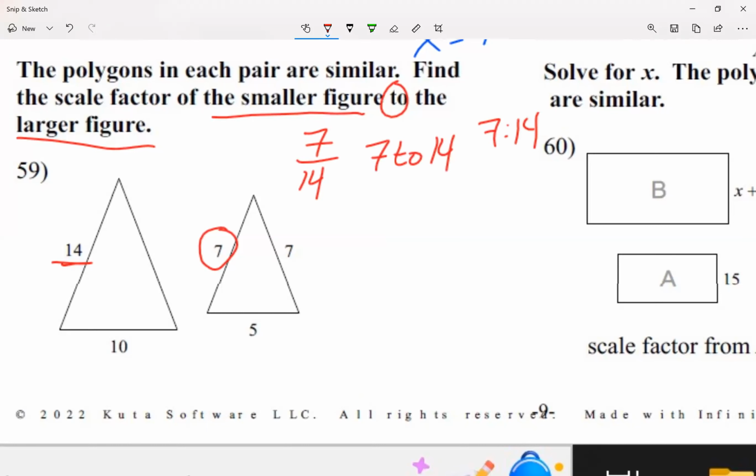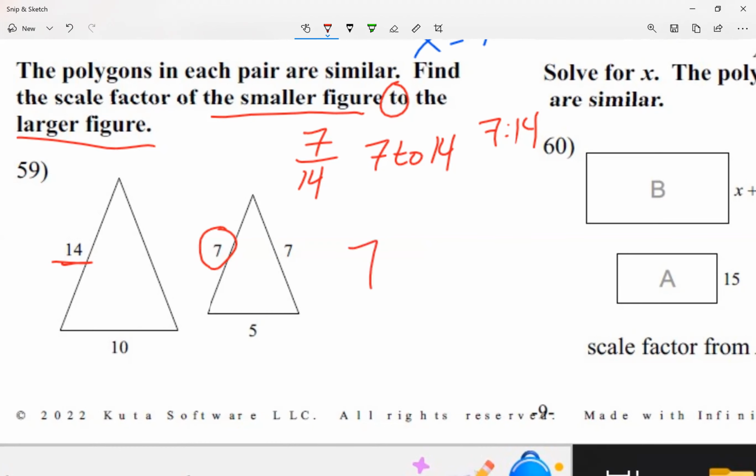Now, you're going to see all 3 ways in the real world, especially if you go to the store and look for those cars that you build, the model cars. They usually use fractions, okay? But you can see they also use the colon method. Now, in our case, we're going to use the colon method. So let me start by writing 7 colon 14. So we're going to use the colon method, 7 to 14.